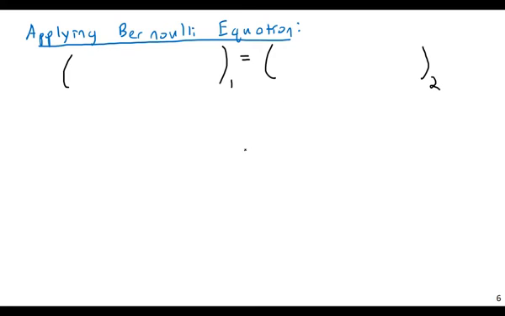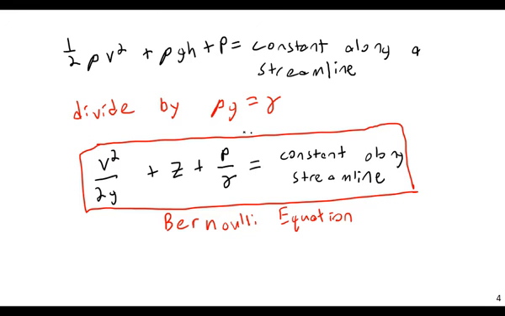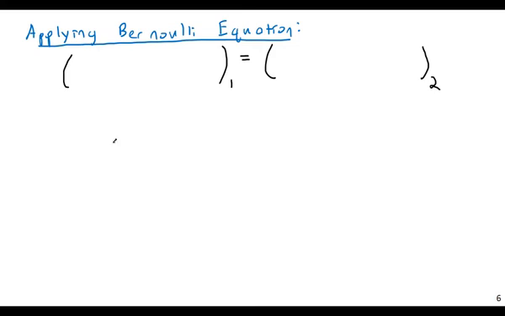And the other nice thing about it is that sometimes one of these terms will be the same in each case. So for example, if the height doesn't change from point 1 to point 2, you can just cancel out the z term and it becomes a lot easier. But anyway, let me just show you what I mean.